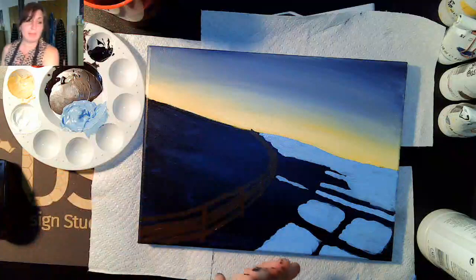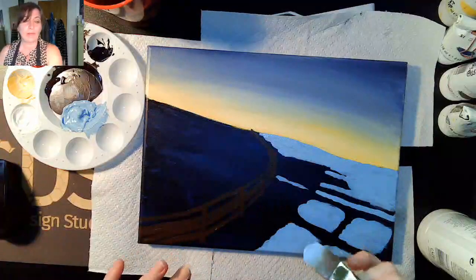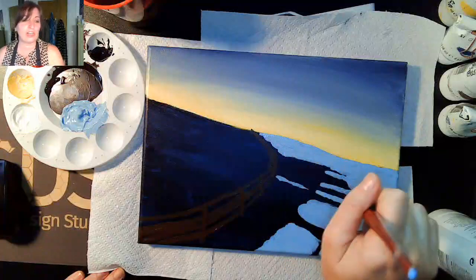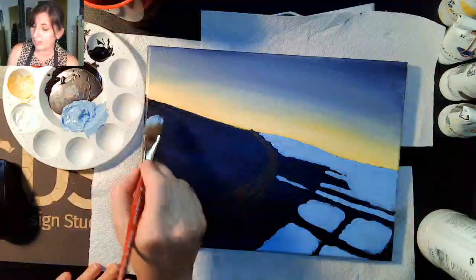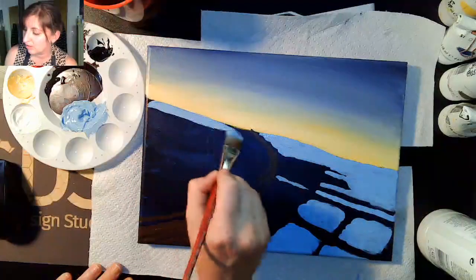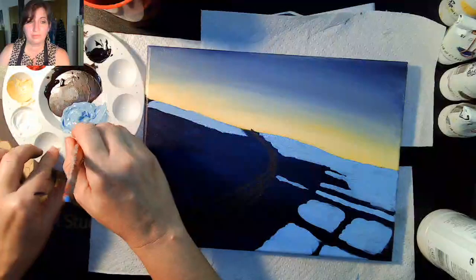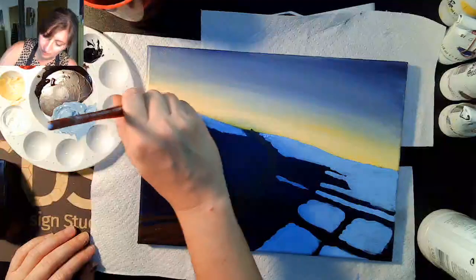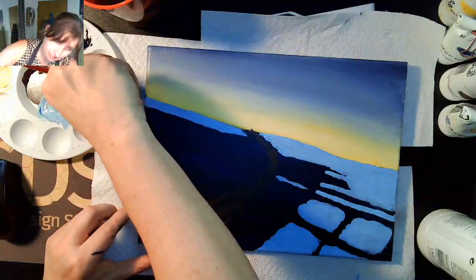All right. Well, you can already see a picture starting to take form and see how even though I'm painting the foreground, it's already starting to look like shadows in the background. So I'm going to come on the other side and start painting. Gotta get that side.